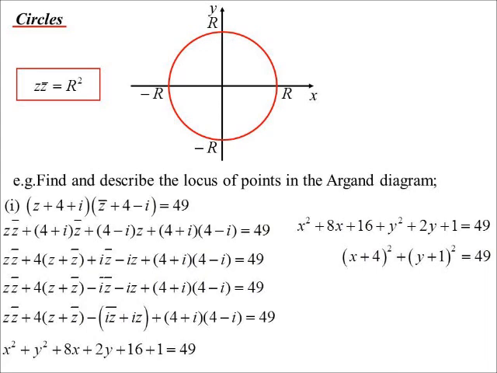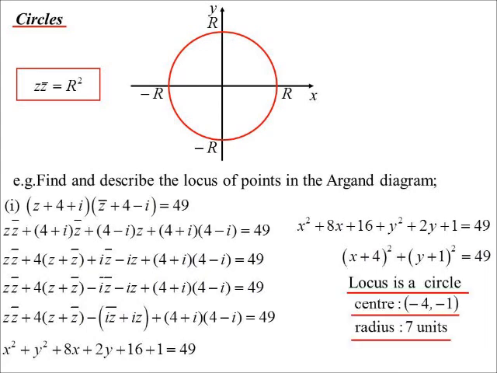So I'm interested in looking at the bit that's not got the conjugate, and that tells me straight away where the centre of this circle would be. It's going to be at 4. Oh, actually, my mistake. It's not going to be at 4, 1, the centre, is it? Because it's always Z minus the centre. So the actual centre of this one is -4, -1. So there we go. We know the locus is a circle. Centre -4, -1. Radius would be 7.